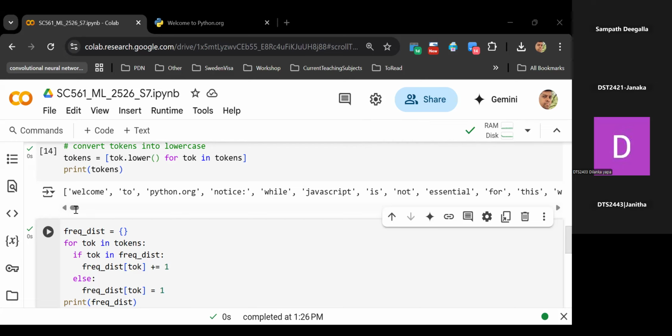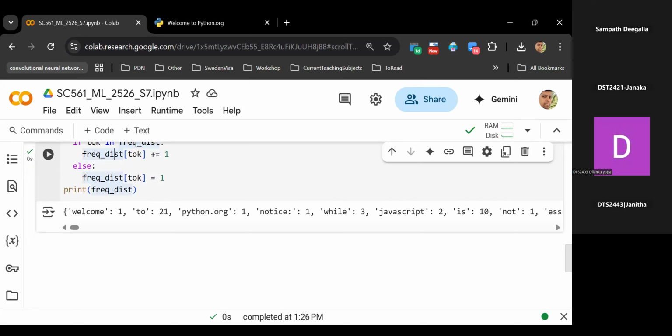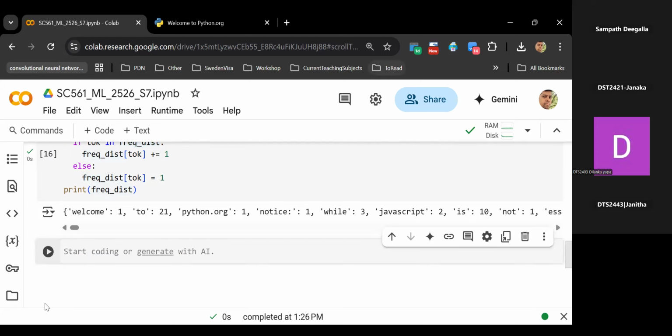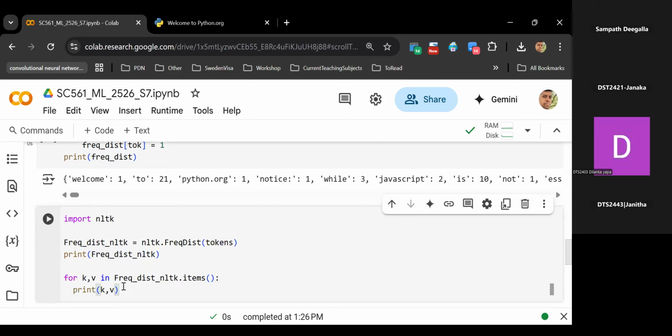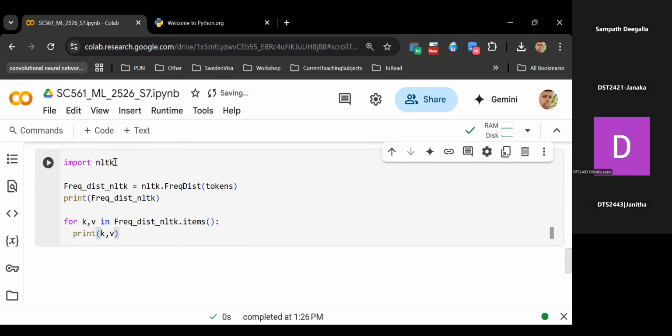The same thing we can do with NLTK, and in NLTK we can also print it. So for example, let me give you the code for this directly. The same thing can be done, but we are using the Natural Language Toolkit for this one.